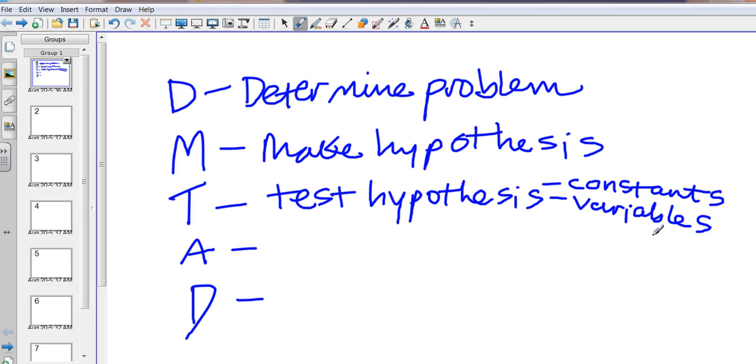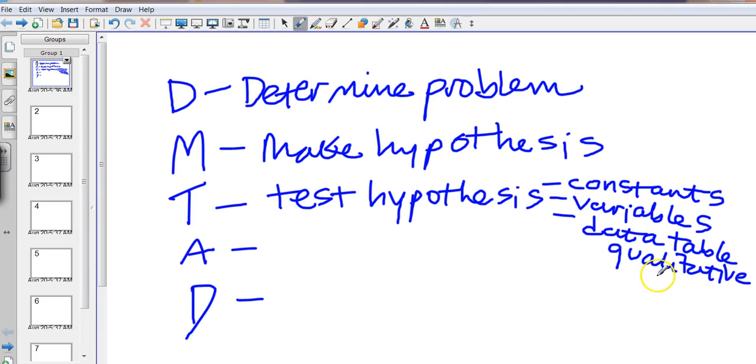So then you also have to make a thing called a data table, within which you will record the data that you're collecting. And there's qualitative data and quantitative data. Qualitative data is more like what you see. There are observations, okay? So you're literally writing down moving from side to side, or moving their callipeds, which are those large claws, or moving them up and down. Okay, that's like a description of what's occurring. It's kind of like you're using your senses to observe.